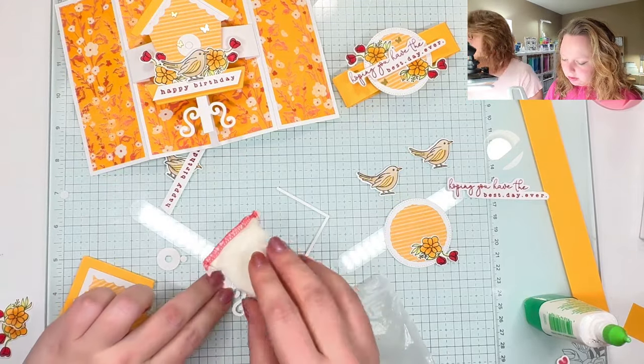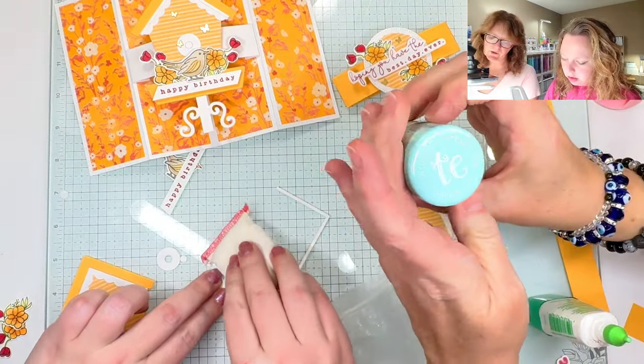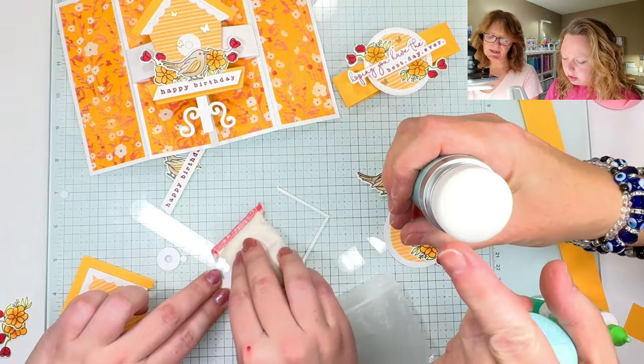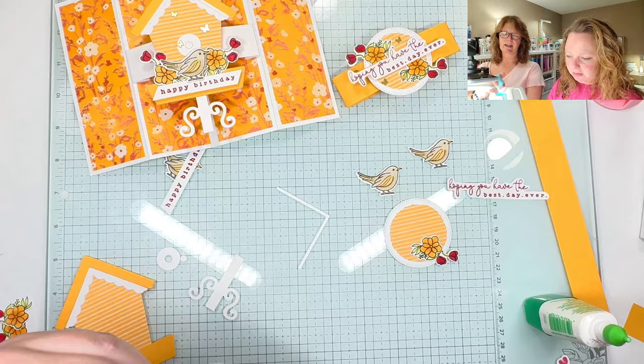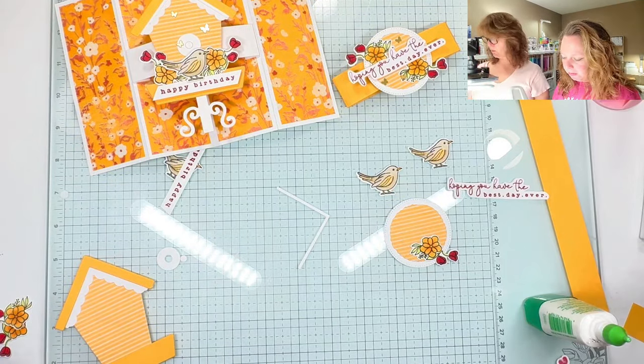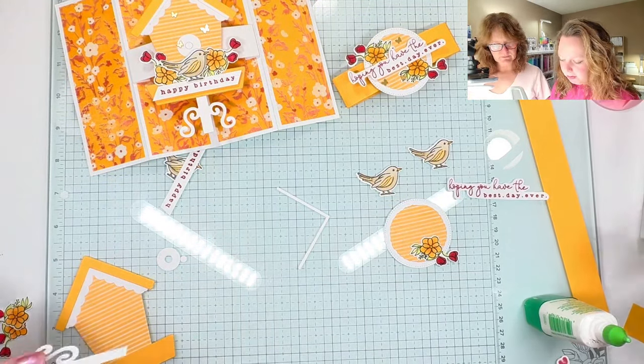And if you don't have an embossing buddy, this works really good too. This is Tailored Expressions. And it is the powder on the inside, and I love this. When I make albums, I just pounce on it, and it just poof. It's so cool. There we go. Not sticky anymore. Okay. Perfect.